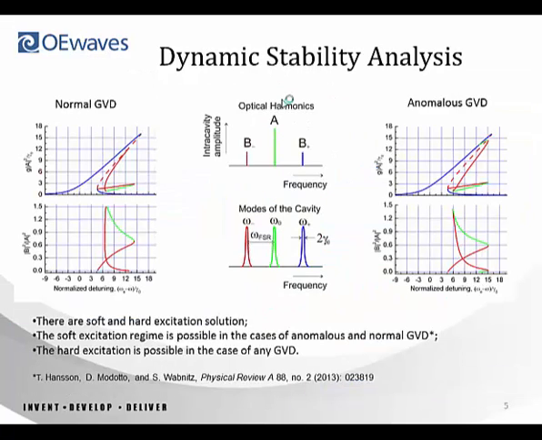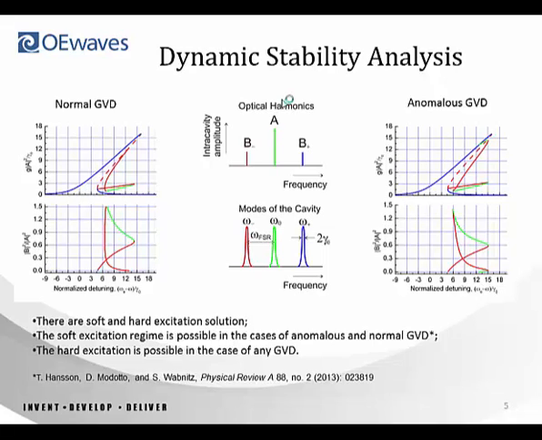So to explain the physics of the system, let me go again to this 3-mode example. If we consider just a single mode pumped optically, what happens? We just put light there, and at some point we observe bistability. And this bistable curve is shown by the blue line on each of those plots on the top panels. And the red dashed branch is unstable.